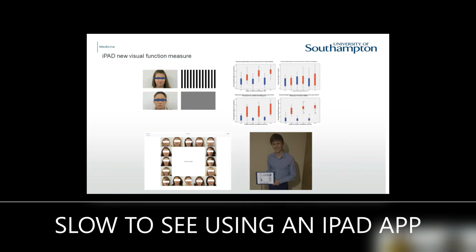So this is trying to pick up on that, because traditionally we've not been able to measure that. Someone with a really good visual acuity of 6/12 or 6/9 or even 6/6 might have significant vision problems, and this is a way of actually measuring it. So it's about how quickly you can see, and also it's face specific. So it's about recognizing faces, which is another typical problem that's reported for people with nystagmus. So it has shown that we can absolutely pull that out, and it can be a really useful measure.